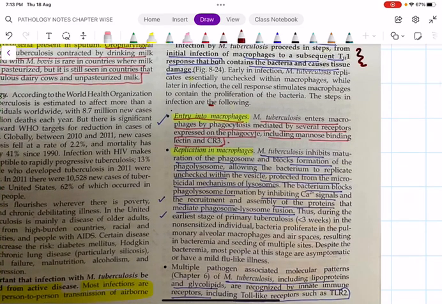The first step is entry into macrophages. Mycobacterium tuberculosis enters the macrophages using the mannose binding lectin receptor and the CR3 receptor. The names of the receptors have been asked multiple times. Then within the macrophages, it undergoes replication. Remember, macrophages usually digest foreign particles, but Mycobacterium tuberculosis inhibits the maturation of the phagosome and the formation of the phagolysosome. So there will be unchecked proliferation of the Mycobacterium within the macrophages, and as a result, the macrophage will serve as a Mycobacterium tuberculosis factory. The bacterium blocks phagolysosome formation mainly by inhibiting calcium signals, because calcium is one of the most important factors required for receptor-mediated endocytosis as well as phagocytosis.